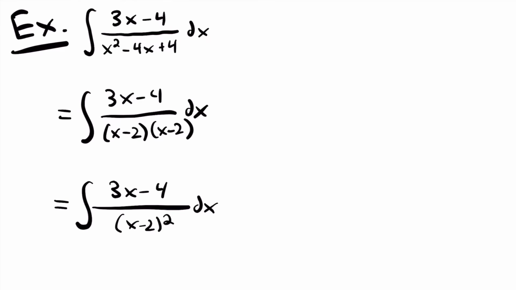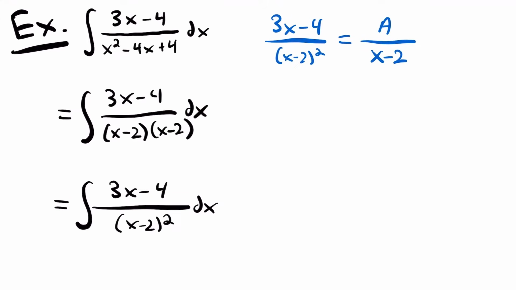All right, and so now that we have fully factored that denominator, let's take a little side trip and work on rewriting this rational function into partial fractions. And so we'll have 3x minus 4 divided by x minus 2 squared is equal to 2 partial fractions. Here's how they're going to look when you have a denominator of a repeated linear factor. You're going to have a constant a divided by that linear factor to the first power, and then you're going to add that to another fraction where we have a constant of b divided by that linear factor to the second power.